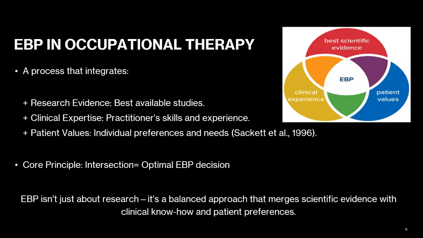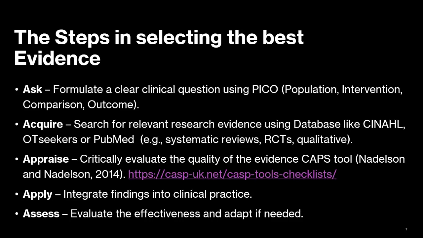One thing I want you to take note of is that evidence-based practice is not just about research. It is a balanced approach that merges scientific evidence with clinical know-how and patient preference. We want to look at how we can develop evidence-based practice. And like we mentioned, the first key construct is selecting the best evidence.